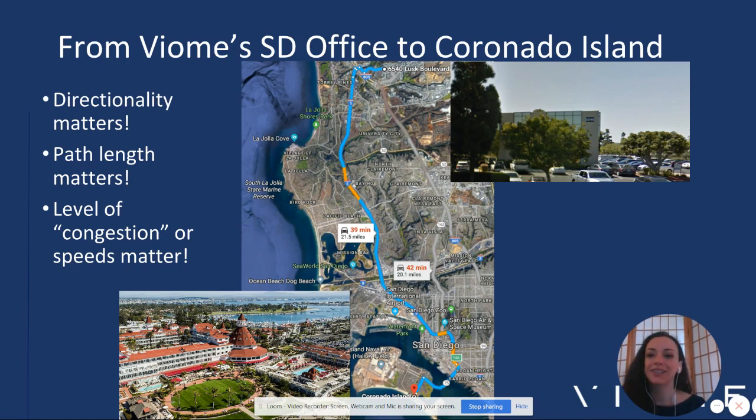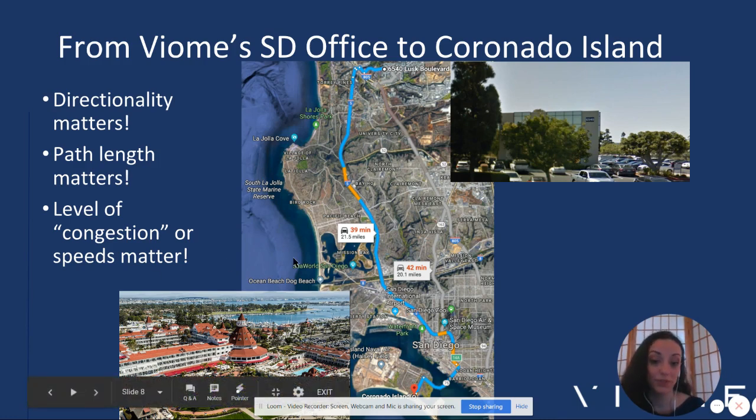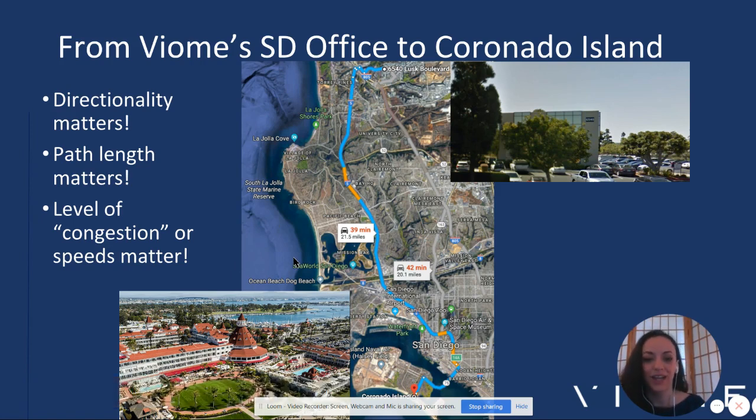So just to use this as an analogy, if you were to come visit San Diego and you want to visit us in the Viome San Diego office, and then we take a trip to the beautiful Coronado Island, you use Google Maps or maybe some navigator, some other GPS device, and you can have multiple routes that lead to Coronado Island. And I'm trying to actually make this an analogy for this butyrate example. So there are multiple biological routes that could lead to ultimate butyrate production. So let's say the destination, or the Coronado Island, is the production of actual short chain fatty acid butyrate. You can have multiple routes that lead to it.